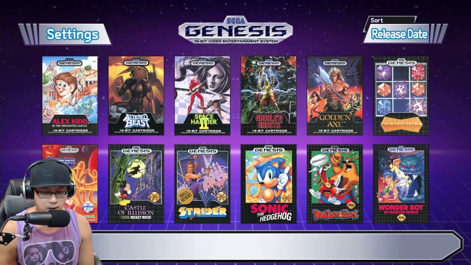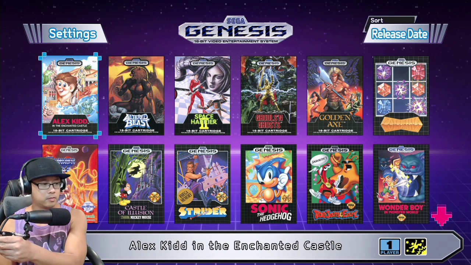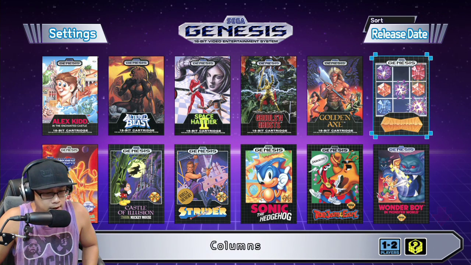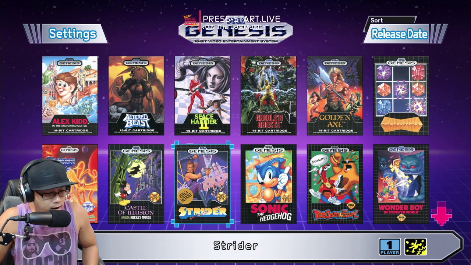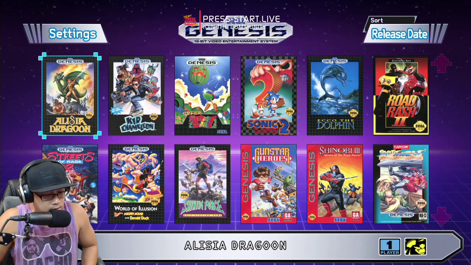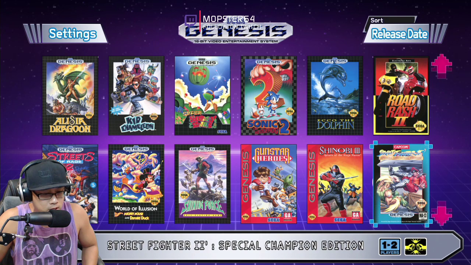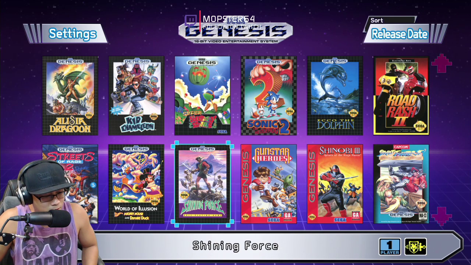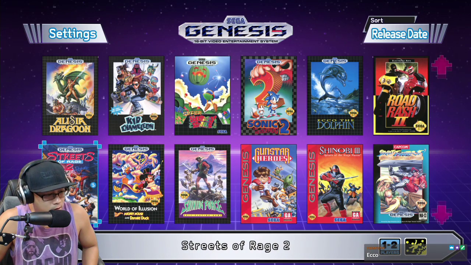What game would you like to see on this mini? Is there anything you want to see here? We have Alex Kidd, Altered Beast, Space Harrier, Ghouls and Ghosts, Golden Axe, Columns, Wonder Boy, Toe Jam and Earl, Sonic the Hedgehog, which we started off with, Strider, Castle of Illusion starring Mickey Mouse, Thunder Force 3, Alisia Dragoon, Kid Chameleon, Super Fantasy Zone, Sonic 2, Ecco, Road Rash, Street Fighter 2, we could do that one. I want to see the difference of that. Shinobi, Gunstar Heroes, Shining Force, World of Illusion. Is that the sequel, I guess? You want to see Ecco, Streets of Rage?